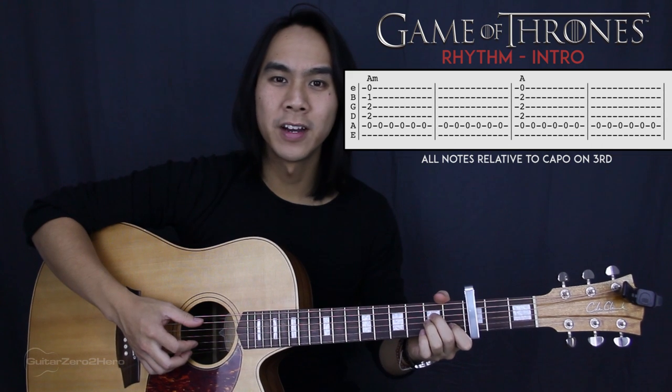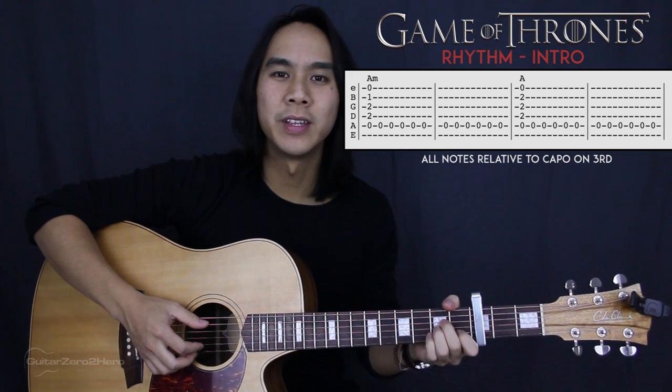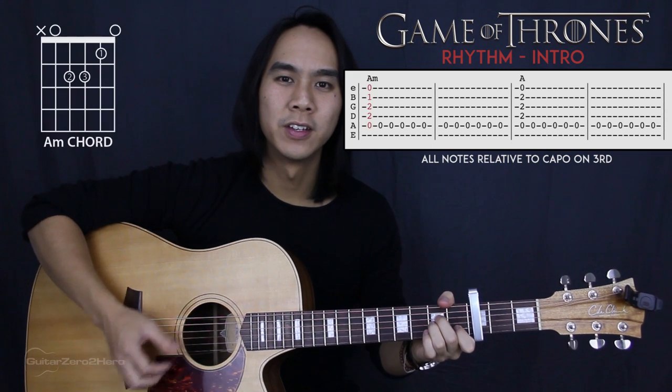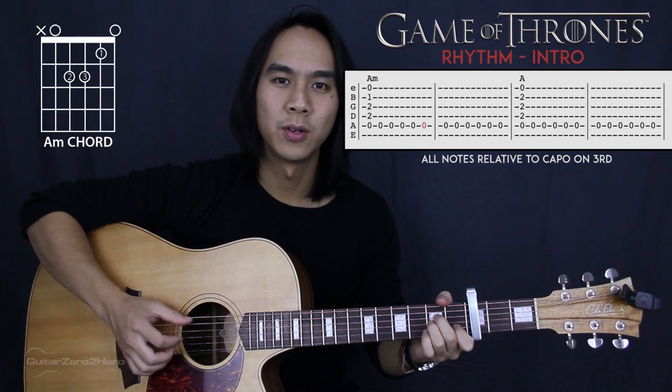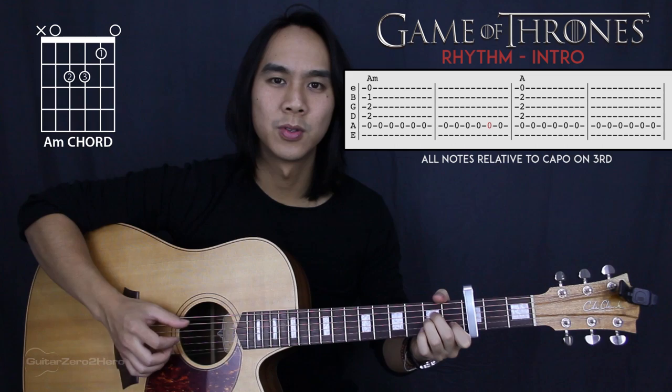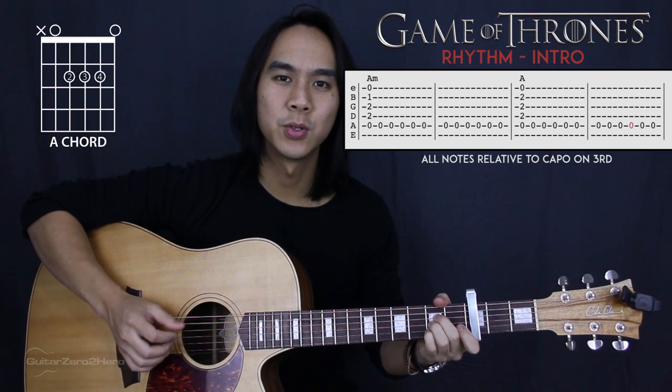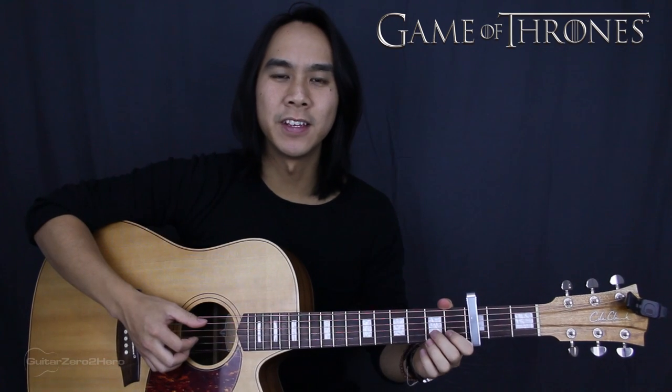After we've played the A minor, we play an A major and do the exact same thing. So in total, the intro sounds like this for the rhythm. And that's it for the intro rhythm.